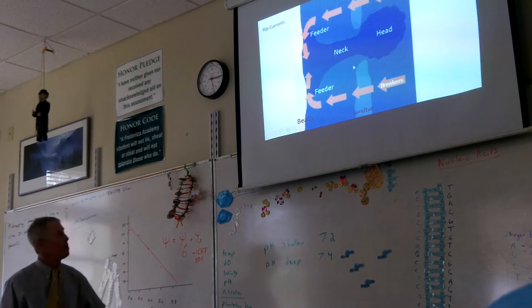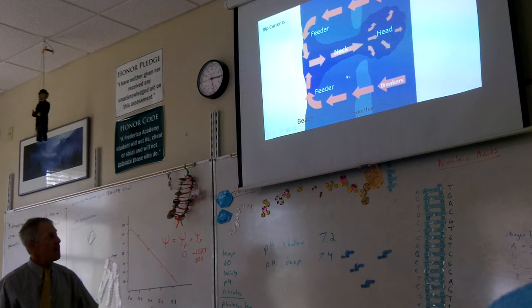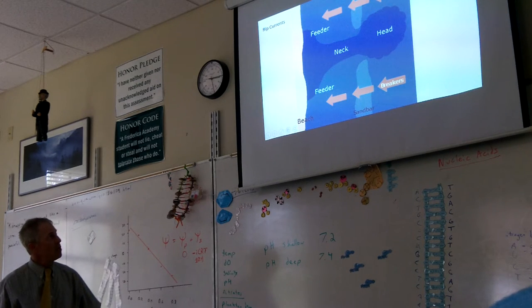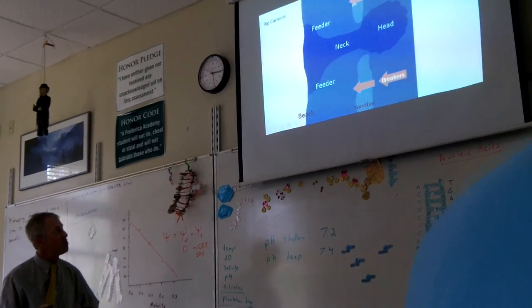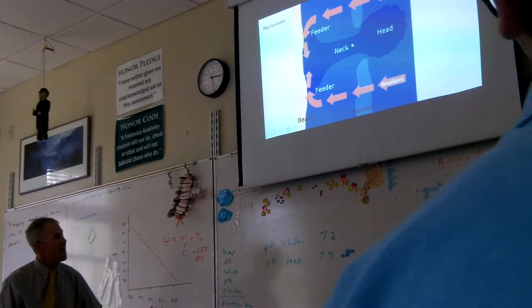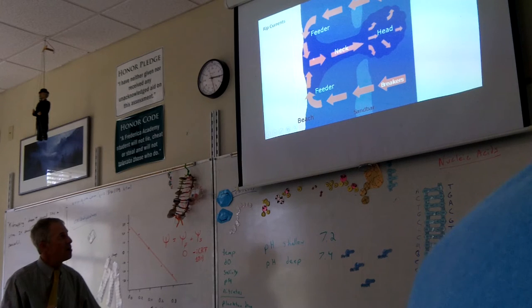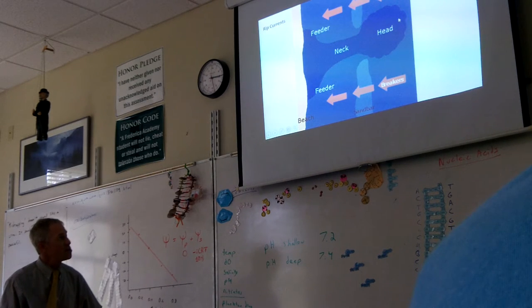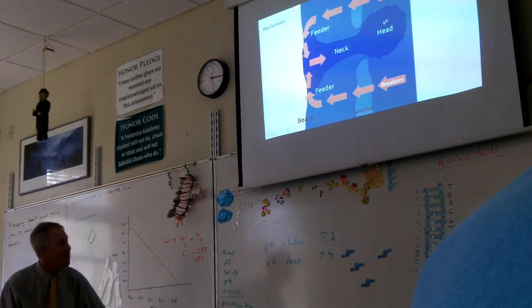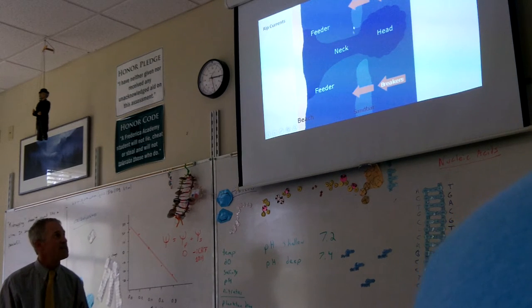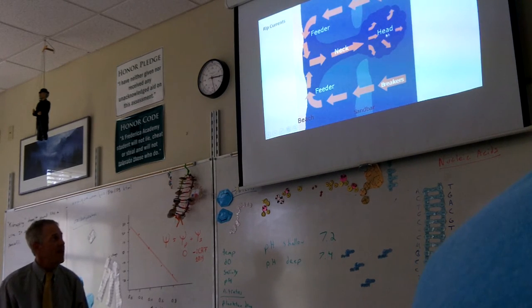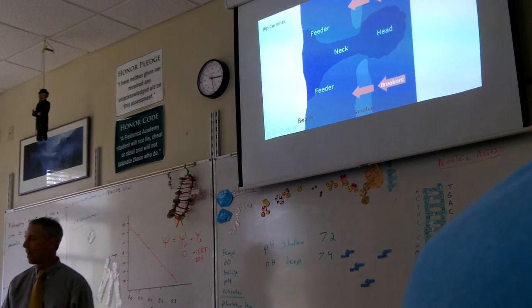This is an example of a rip current. Rip currents happen between sandbars. The ocean, as the tide's coming in, the water comes over the sandbars, but when the water goes back out, it goes underneath, it's a little bit deeper, so the surface water is coming in, but then the current goes out underneath it, and the current goes between the sandbars. So between that sandbar, you'll have a strong rip current coming out and pulling water out, and then it kind of diffuses away. If you're stuck right there swimming, you'll feel that current pull you hard out.